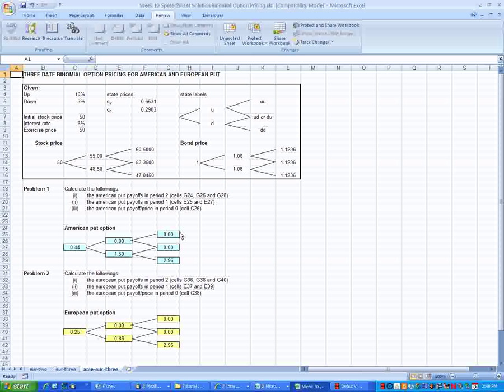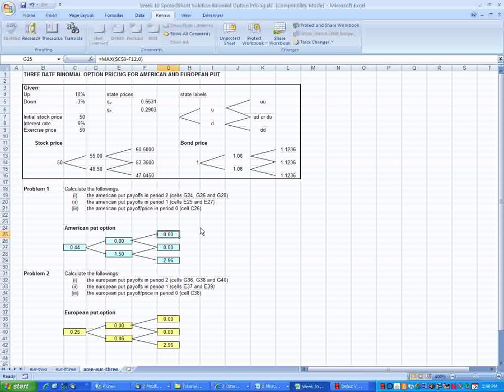Well, it's quite simple. What we do in problem 1 is we find the value of the American put option. Knowing that the stock price evolves in this way, exactly as we've seen in the prior worksheet, we use that stock price to calculate the value of the put option at the leaves of the tree, which of course coincides with the expiry of the option.